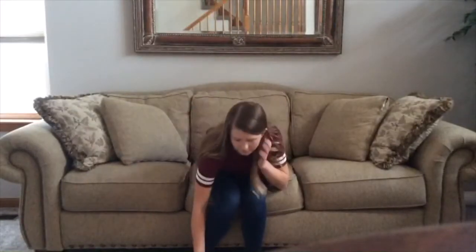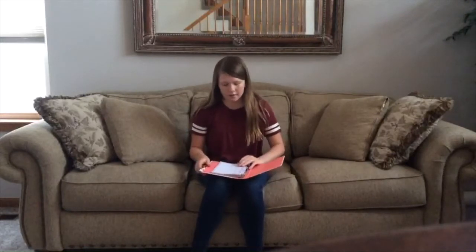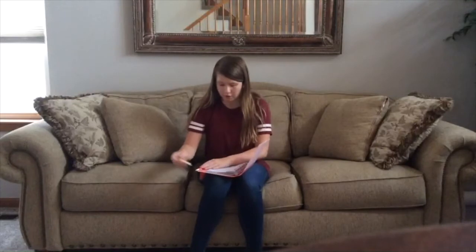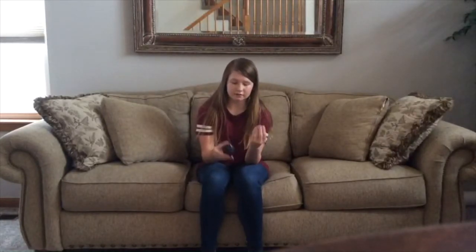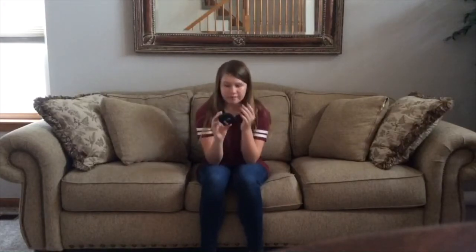So more of my extra stuff. I have this mini binder that I got for my birthday. I don't know what I'm going to use it for, but I'll probably figure something out. It has a planner that's already built into it. My friend also gave me these mini pencils, which are pretty cool. I also have this mouse for my computer — it has a little chip that goes into the computer. I've had this for two years, so the purple is kind of rubbed away.